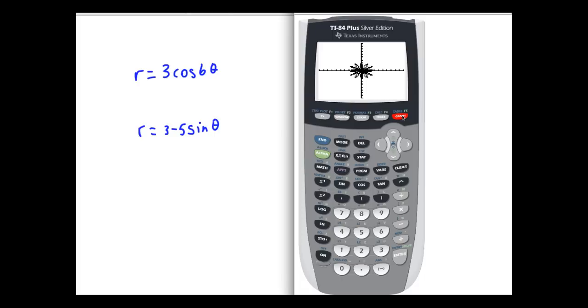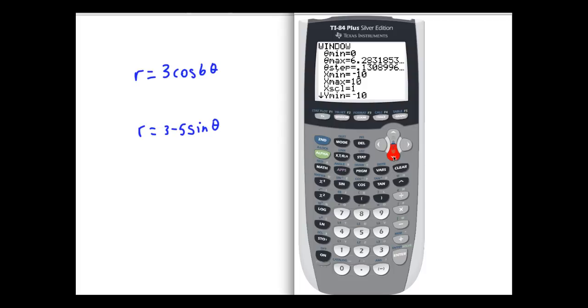So one thing that you'll want to do is change your window, and you might have to do this several times until you get comfortable with it, but hit the window button. This gives you all the information about the window, the minimum theta value, the maximum theta value, the step of theta, and if you want a really accurate looking graph, make your step of theta very small.